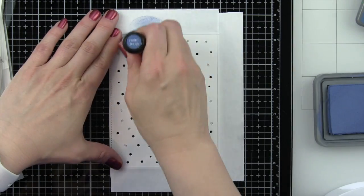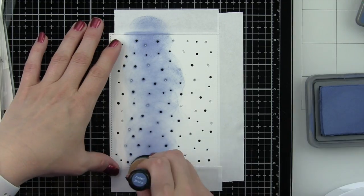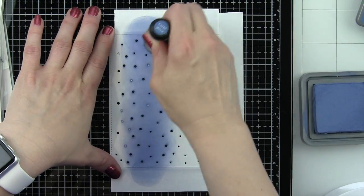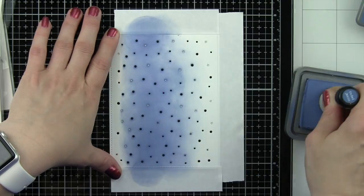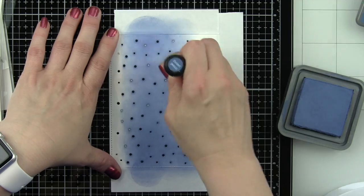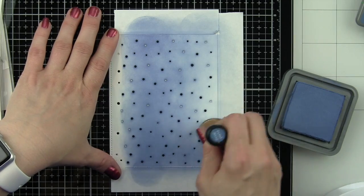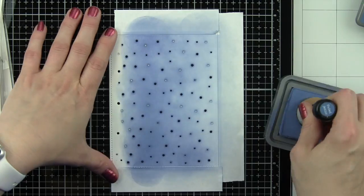We're going to start with another new product from the release. This is the Galactic cover. And what's fantastic is this makes great outer space scenes, but it also makes a great snowy scene. So I die cut it from just some regular smooth white cardstock. I've masked off the sides. I decided I wanted to keep a little white border around my card. Instantly adds a frame without actually having to add another piece of paper.